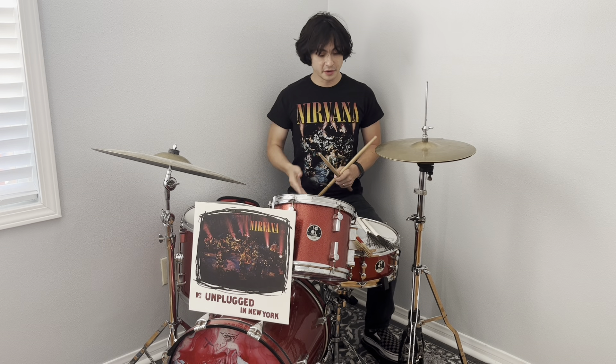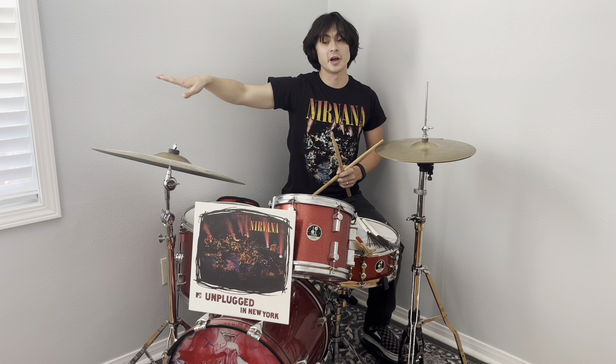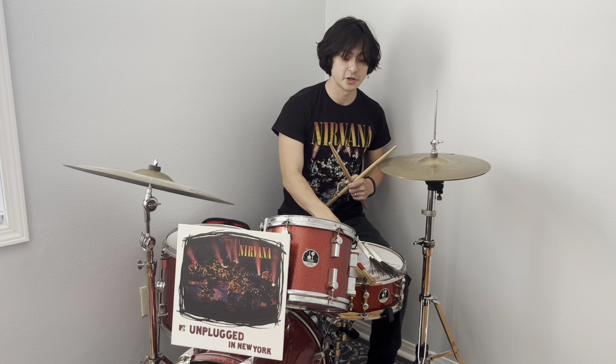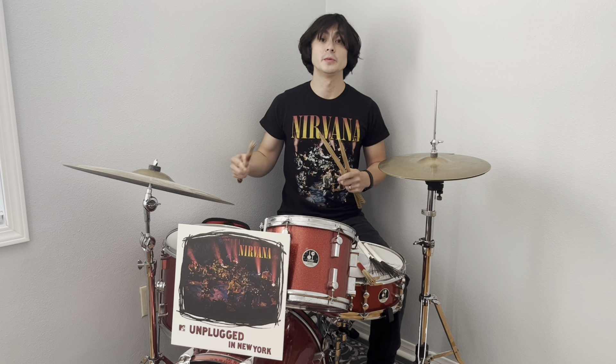On 'On a Plain,' he actually has to change the way he plays a bit — you can see him using the hi-hat as more of a crash cymbal in certain parts to give it that lighter touch. He did have a crash for the performance, but it was off to the side, possibly so the camera could see him better, for microphone room, or to make it easier to play lighter. On 'Something in the Way,' Kurt asks him to keep time while Kurt plays a different guitar pattern, so Dave just taps his leg with the hot rod during quiet sections until it's time to come in — playing straight for the record and keeping it laid back.